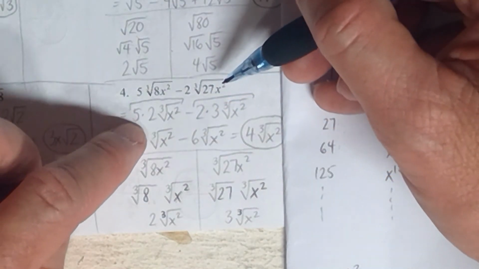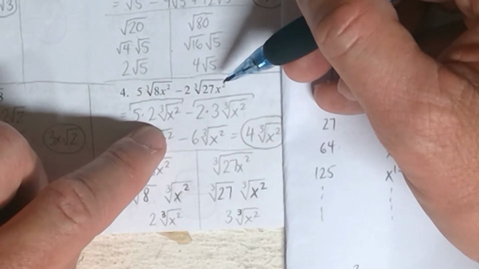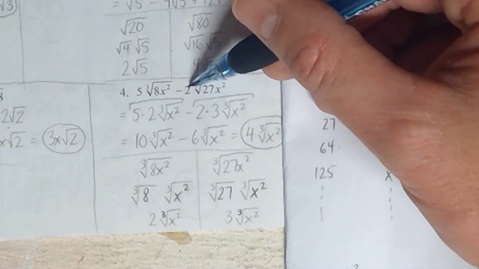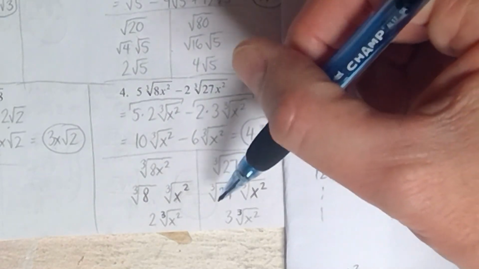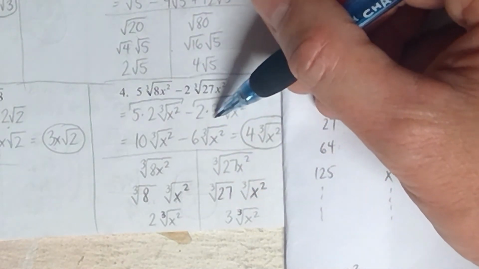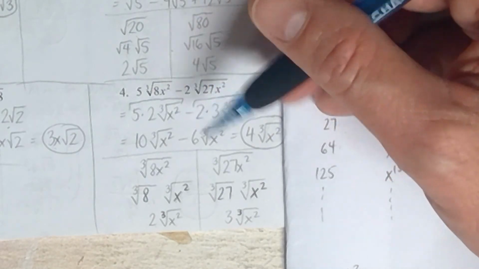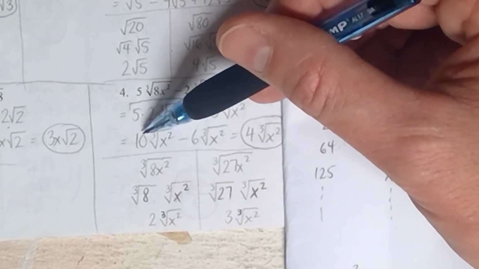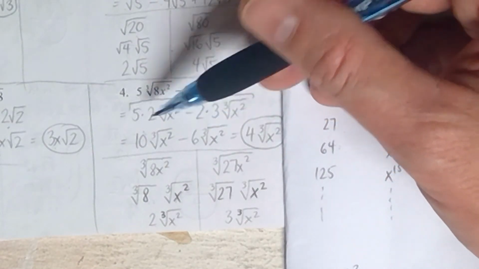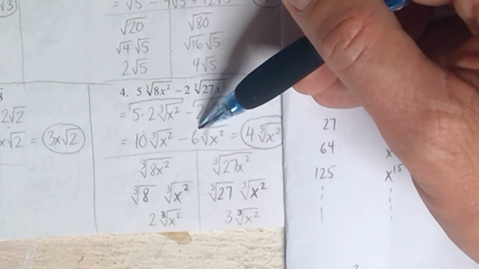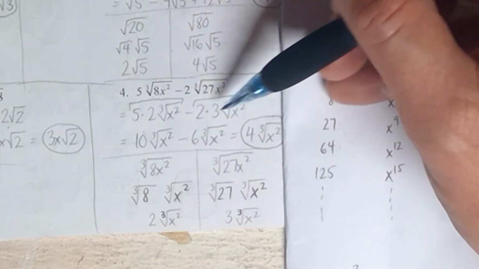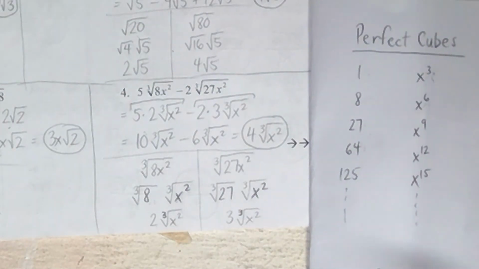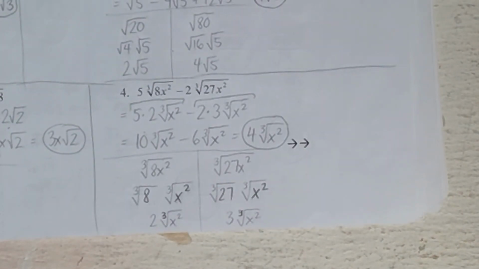So you've got to multiply the 5 times the new outside part to get 10. You've got to multiply the negative 2 times the new outside part 3 that's down here. Multiply that, you get minus 6. And now you know what single term is in front of each radical. The 10 and the minus 6 are those single terms that are in front of each radical. And so 10 minus 6 gives you 4, and the radical stays the same. So that is how you add and subtract radical terms.